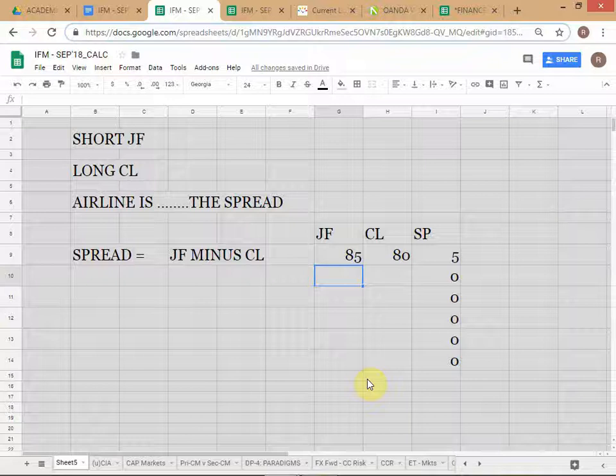Therefore we are short jet fuel at 85, because if we have to buy at anything higher than 85, then our budgets are going to go for a toss. Because we have already budgeted 85. So if we can buy at 85 or better, are you guys following this logic? Yes. So this is another thing that you can understand about corporate risk management. Typically you will make a budget. Every company has to make a budget, right? So when they make a budget, they will make an assumption.